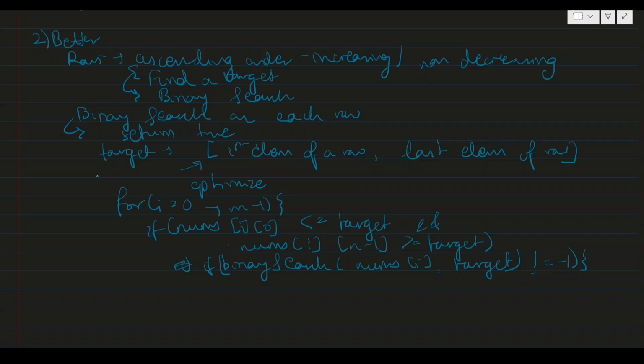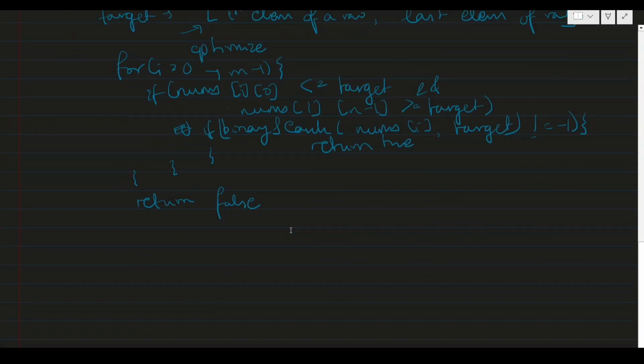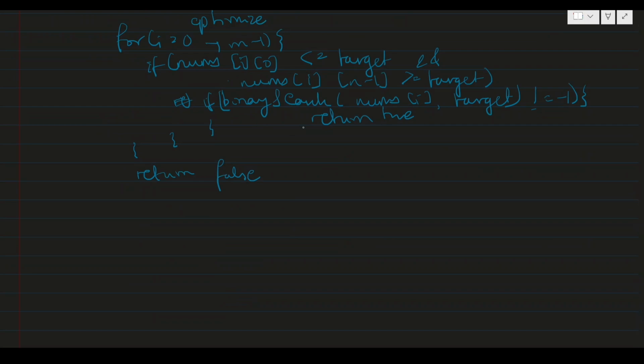If the output is not equal to minus 1, we'll simply return true, as we have found this target in the array. Otherwise we'll continue searching the rest of the rows, and once we are done with all the rows, if we don't find the element, we'll return false. I'm assuming that the binary search code is a straightforward binary search, and you can watch some of my other videos on the basics of algorithms and DSA, where I have covered binary search, or any other YouTube videos or blogs that you can read.